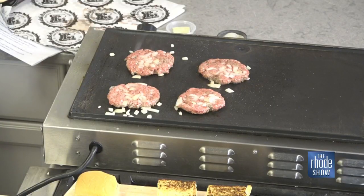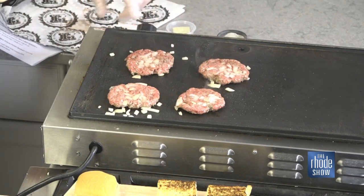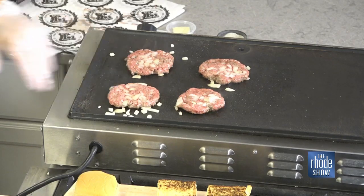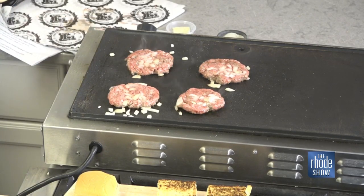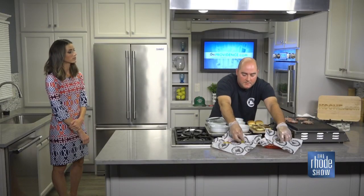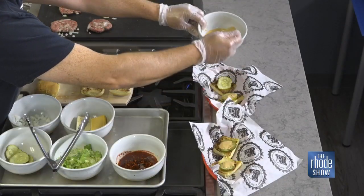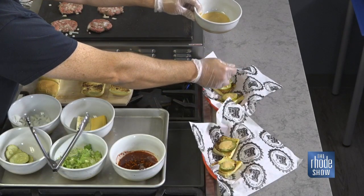I'm watching the color change right before our eyes and they don't really need much time. You'll see right around the edges will start getting a little brown and they're almost done. I like to see a little more cook to get a nice crust. For the sake of time, how do you dress these up? So we can start getting the burger set up — we'll put some pickles down, then we get a little bit of special sauce — it's a secret. A dollop on each side. Not skimping on anything. When I go, I ask for extra sauce.